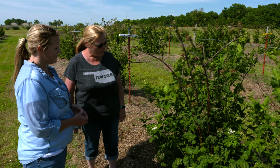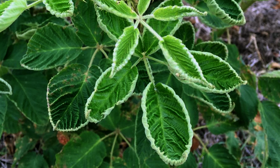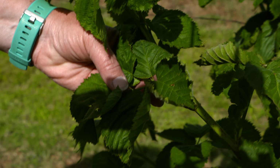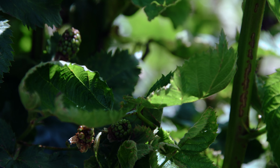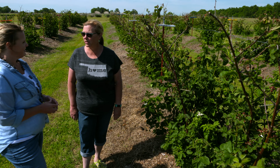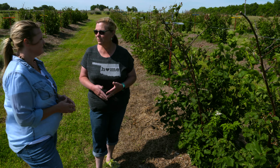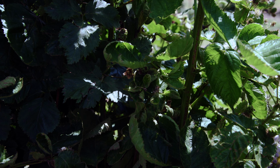Okay. We've also seen some leaf cupping on some of our primocanes, or the new canes that are coming up. There's an example right here, and a few of the leaves are curling on the edges. Today we had those identified as caused by broad mites, which is a brand new pest for blackberries here in Oklahoma. They've been finding them in Arkansas over the last couple of years, but this is the first time we've seen them in Oklahoma. So we're not exactly sure how we're going to recommend control yet, but we're working on that. And if anybody's having problems with leaves that are cupping upward, that's probably what they're seeing.